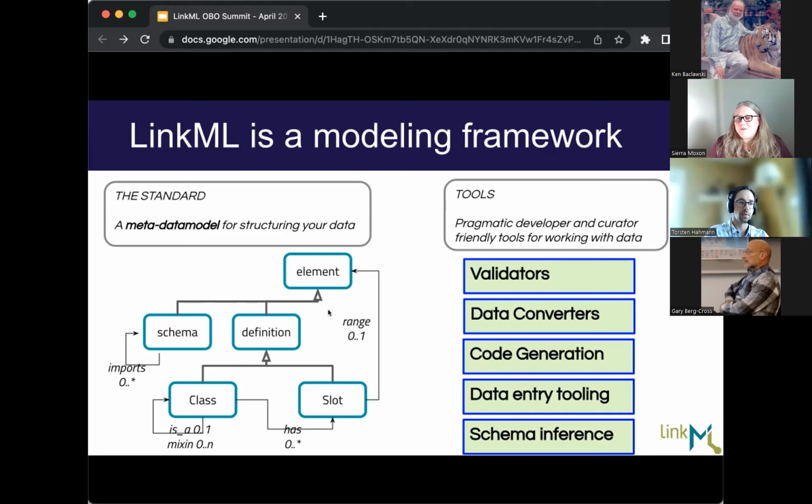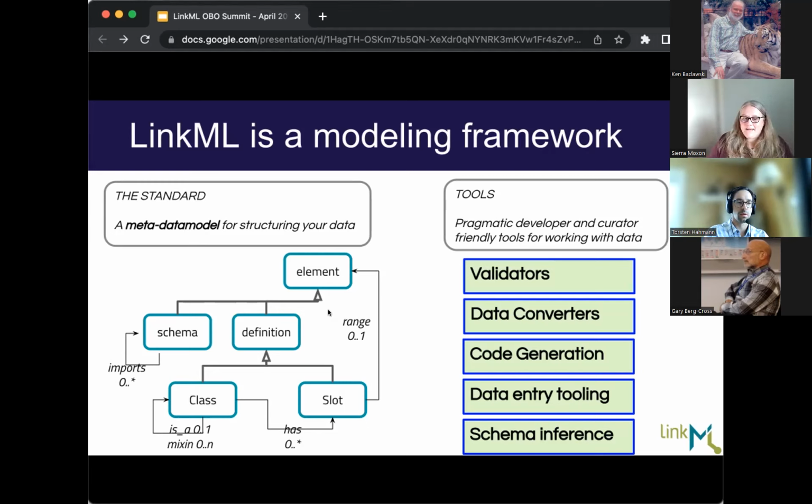And we even have tools that allow you to enter data according to a LinkML model. So, automatic tools that you can spin up to enter data according to your model. And really, we've written this standard and this framework as a computable standard. We want to be able to act on our models with computers instead of using humans in the middle as an interpretation layer between different models.